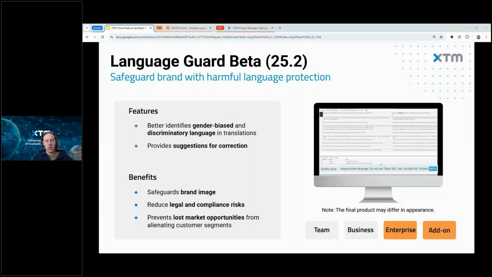Of course, for marketing content and high quality content, the language card will give you a lot of benefits, because it will spot those things that a user might overlook, right? Or if you're running more automated projects, language card can also be brought in to report automatically on those and give you the findings where discriminatory language is being used.